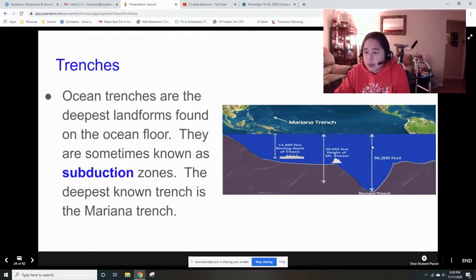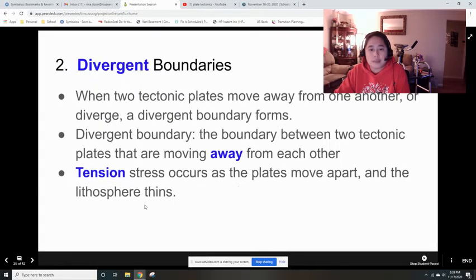If you look here, if you took Mount Everest and put it at the bottom of the ocean, it would still not reach the top of the Mariana Trench. The height of Mount Everest is 29,000 feet. The Mariana Trench, as far as we can measure so far, is 36,000 feet. So it's a pretty darn deep trench. We were able to measure it not by going down, but because we use sonar and seismic waves.